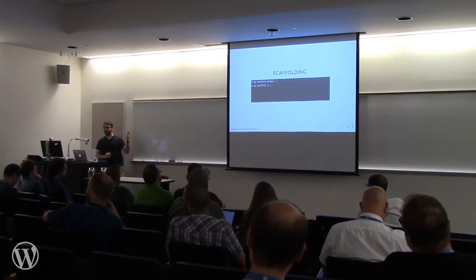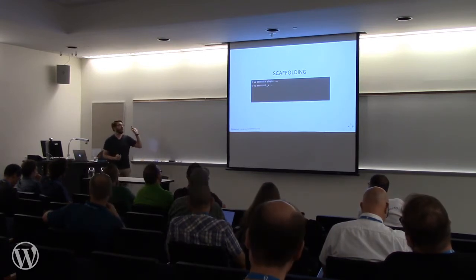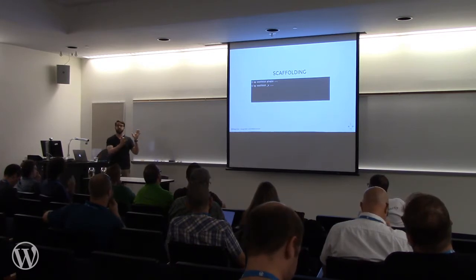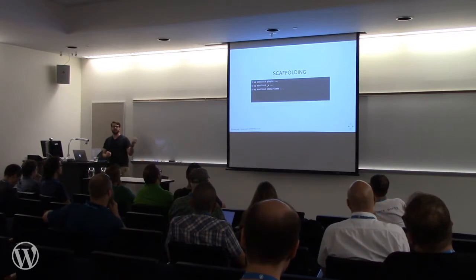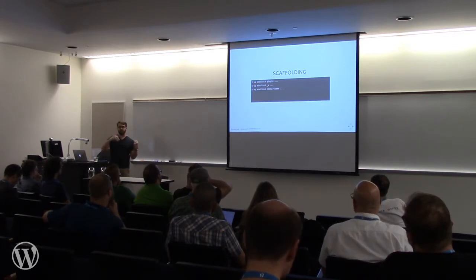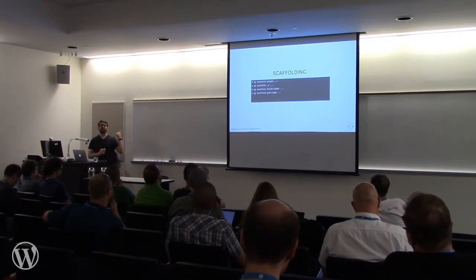If you're building themes, you can say wp scaffold _s, which will generate a new WordPress theme based on underscores. Which is handy. We can scaffold a child theme. So if you have a parent theme and you're like, well, I need to create the necessary files to have a child theme, boom, WP-CLI.